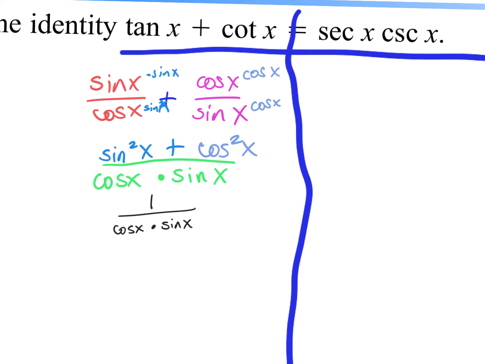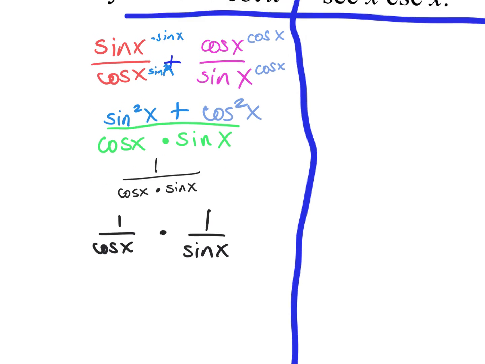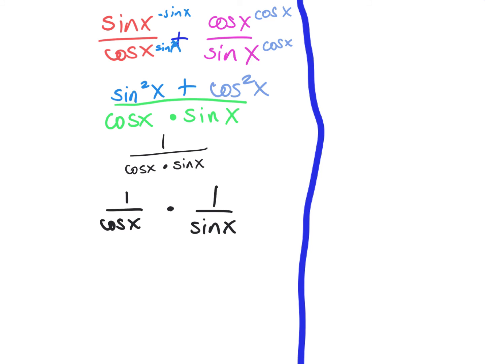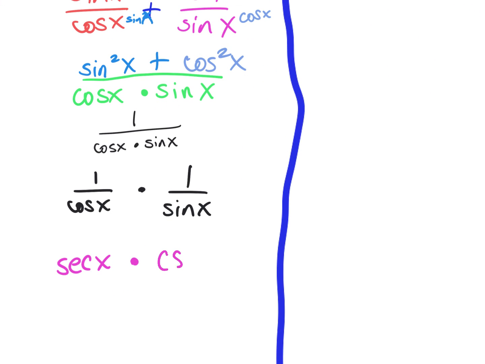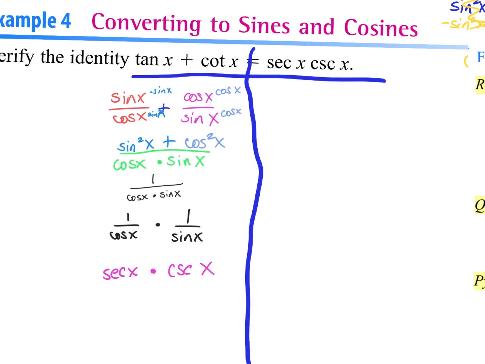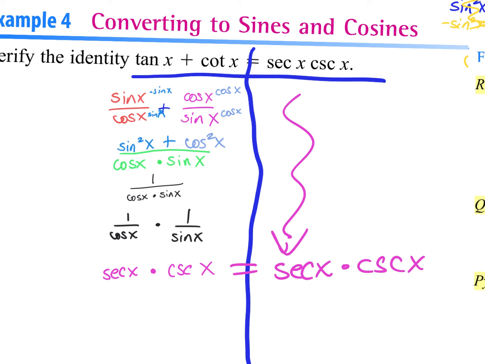So then you just split up. Now we can do what, Raul? You could just split them up, he said. Of course. I can say 1 over cosine x, good, times 1 over sine of x. Right? If we're simplifying, we do not want fractions in our answer. Is there a way that I can rewrite 1 over cosine? Yes. I can write it as secant of x. Okay. Is there a way I can write 1 over sine? I can write it as cosecant of x. Guys, what did you just do? You verified it. You proved it. Raul, great job.